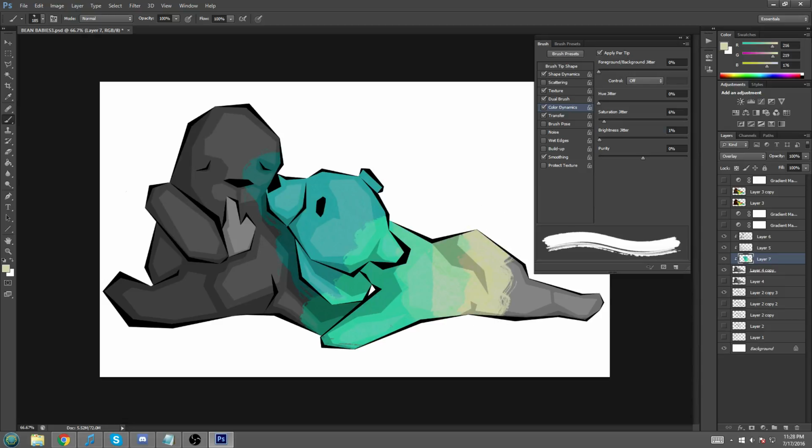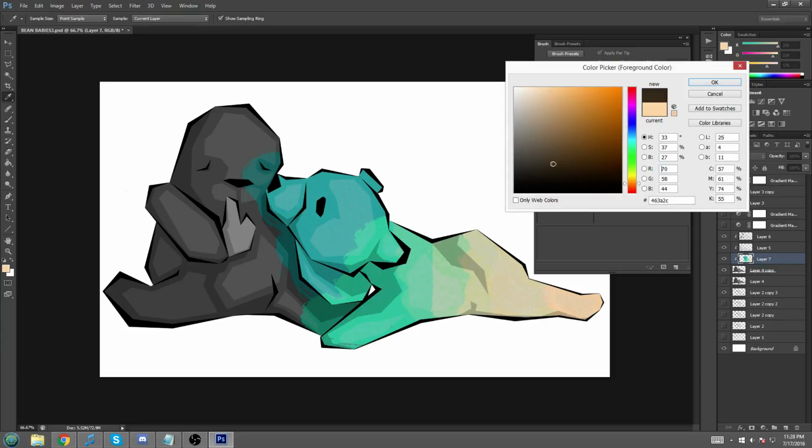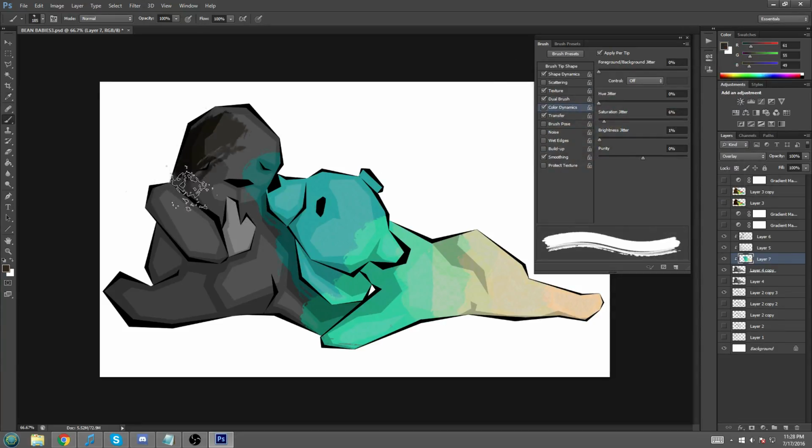And I'm just using my mouse here, so I'm not gonna bother blending any of this because I don't care. And as you can see, because this is set as a clipping mask, none of it's going off the animals, and also it's still getting your highlights and your shadows and stuff. And then for my otter, I'm gonna choose something with more red in it. Is that gonna work? Perhaps.